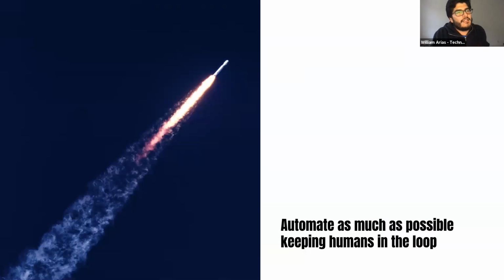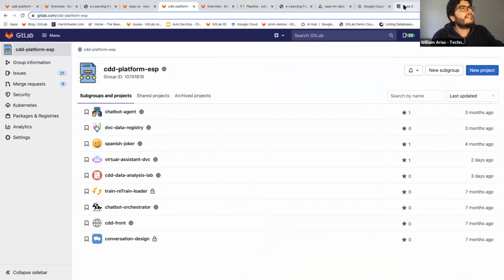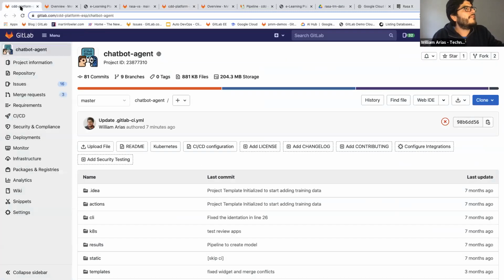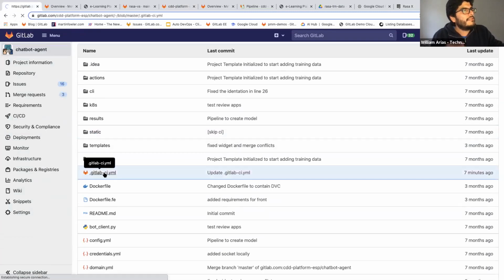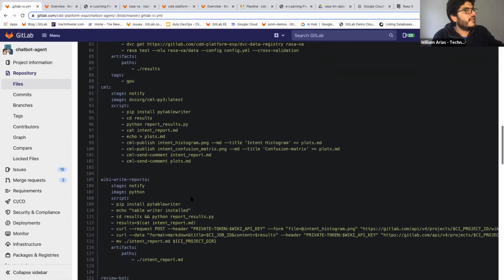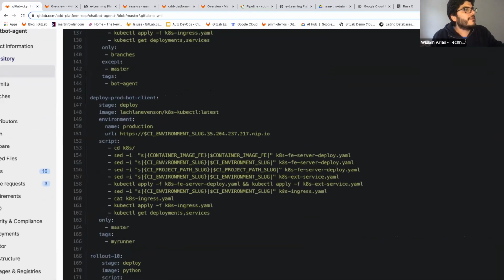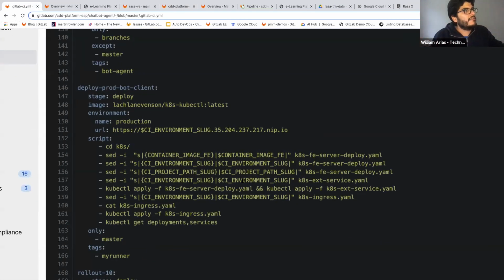And this is one of the things that I like to say makes your life easier: you can automate many things, because of several use cases. Maybe you want to deploy the latest model to production automatically. In this case, I have Rasa X here with all the models, and the last step in the definition of my pipeline uses the API of Rasa X to deploy this model to Rasa X in production.